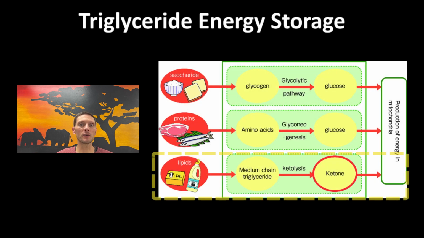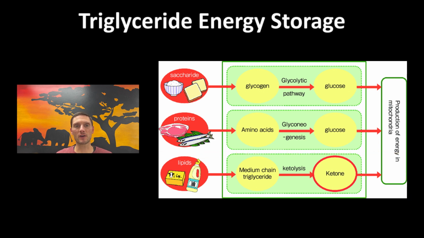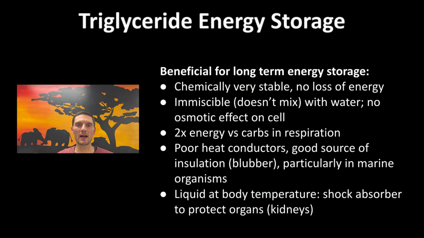It's a molecule that's really beneficial for long-term energy storage because it's very stable. It's very chemically stable. It doesn't lose energy in its storage process. Additionally, it doesn't have an impact on the osmolarity of the cell, and that's really how much water is coming in or out of the cell. Depending on the concentrations, water will sometimes diffuse in or out of the cell. The triglycerides, the fat, are not impacting this, and so it has no osmotic effect on the cell.